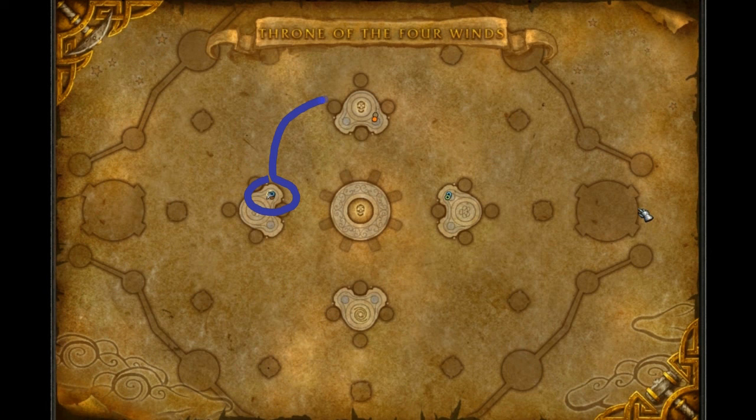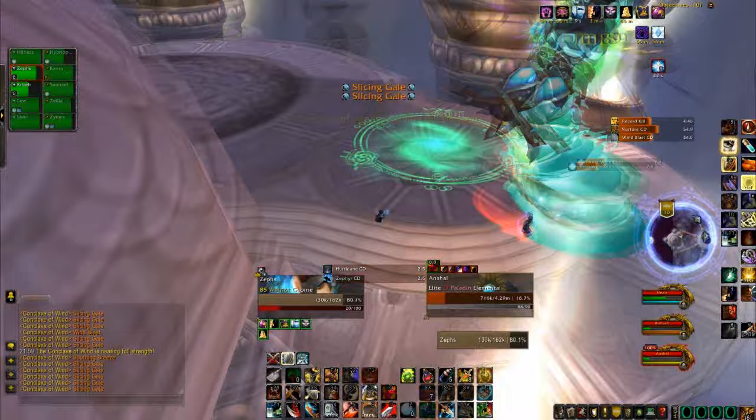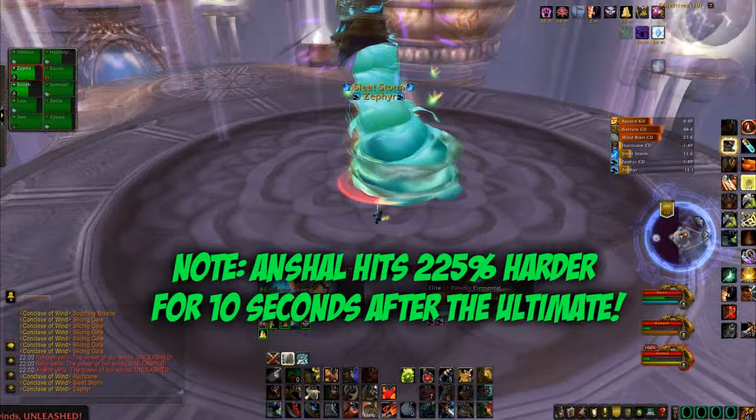So the DPS and the tank will jump to the north, the DPS from the east will jump to the north, and the tank healer group that are on the north will go to the west. This is a fairly straightforward strategy, and it should be fairly easy to execute. So once he comes out of his ultimate ability, it starts again.